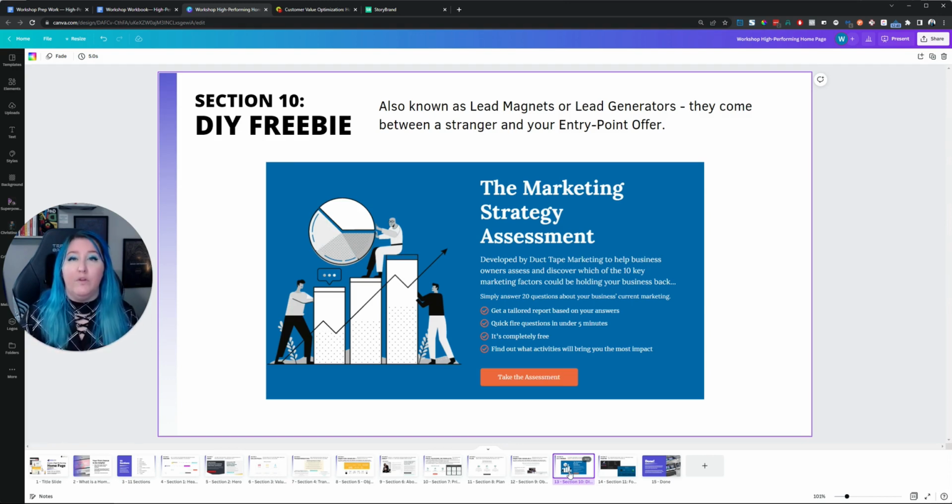So it's really important that it's very tightly aligned with: you're this type of person who has this type of problem, and do this to get you by for now, and then when you're ready, now take me up on the entry point offer, like whatever you've got going on for them that they could do next. Maybe it's something that involves time or money. So a webinar, a challenge, a $27 course, something along those lines that they can go do. So go think about that one, think about what you've got, write that in on your workbook, and then come back.